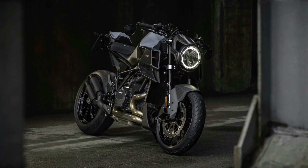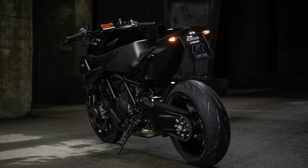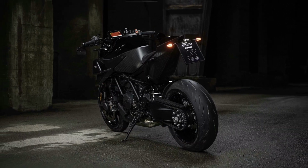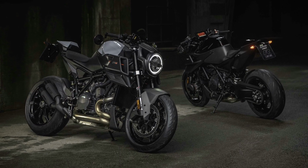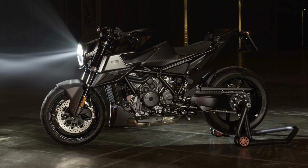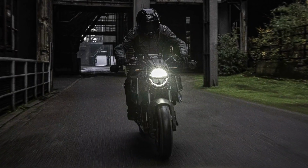This is the all new BRABUS 1300R Edition 23. The bike is based on the KTM 1290 Super Duke R EVO, and only 290 units will be made, with a price of 42,500 euros each.